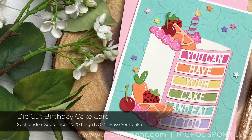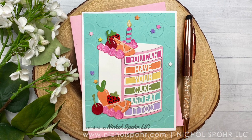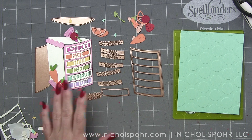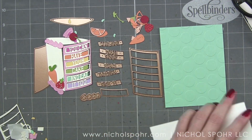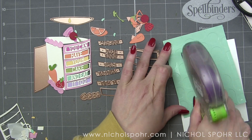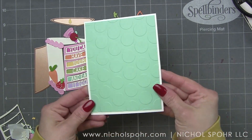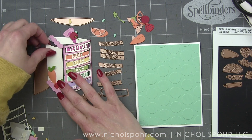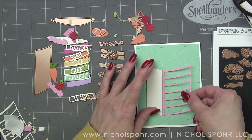This is an incredible die set that will make this cake, and you can switch out the words to spell or say what you want on the greeting card, which I think is so super clever. I wanted to do rainbow layers in my cake, so I'm going to be creating that on my card today. I went ahead and embossed off-camera on a 4x5¼-inch panel of Cool Pool cardstock, and then I'm going to adhere the embossed cardstock to my white top-fold card base. When using these embossed backgrounds, it gives a much more stable surface to attach die-cuts to because it's textured, and I find it can want to curl up a little bit, so I like to adhere that directly to my card base before building the cake.